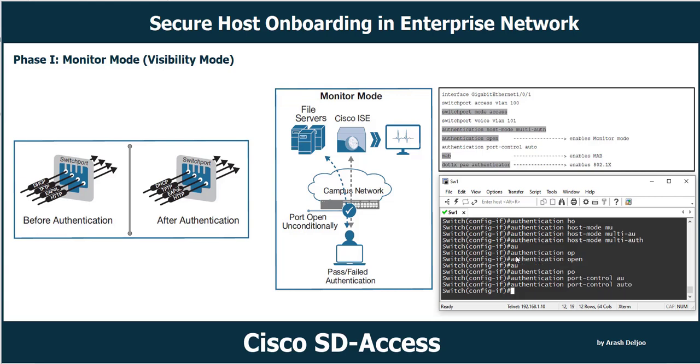And if you want to have MAB or MAC authentication bypass, you can use MAB. And finally, with this command, dot1x PAE authenticator, we can enable dot1x on this port. Dot1x PAE authenticator. That's it. And it means that, as you can see, one of the failure reasons could be that the supplicant is not configured correctly.